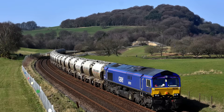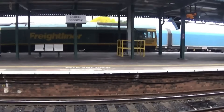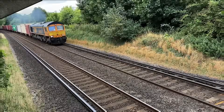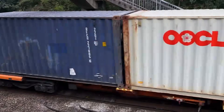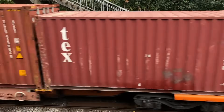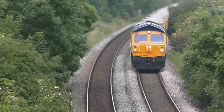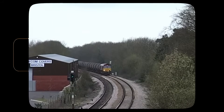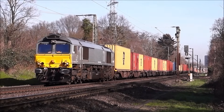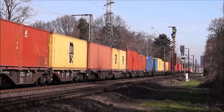Customer ecosystems began migrating to rival platforms. Freightliner started standardizing on alternative locomotives for new services. GB Rail Freight began diversifying into other manufacturers' power, reducing their dependence on Class 66 availability. Even aggregate haulers — EMD's original European market — began evaluating alternatives. The economies of scale that had made maintenance so cost-effective gradually eroded. The customer relationships that took decades to build were quietly transferring to competitors who maintained European market presence through the regulatory transition.